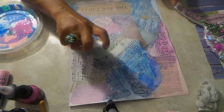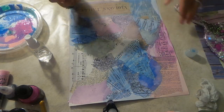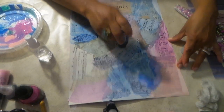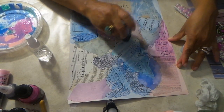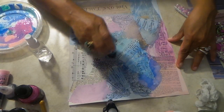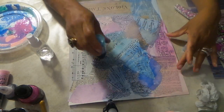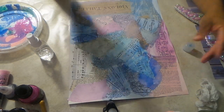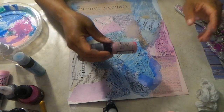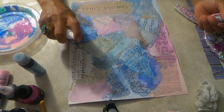That's my biggest advice: before you start your project, take a little basket, go shopping around your craft room, and pull out stuff that you have that you haven't been using. If you have watercolors that you haven't been using, if you have acrylics that you haven't been using, pull them out. Start using your stuff! These are fun because you don't even need a brush, you just use the daubers. I'm going to use this one - it's called Victoria Velvet, it looks really similar to Spun Sugar.